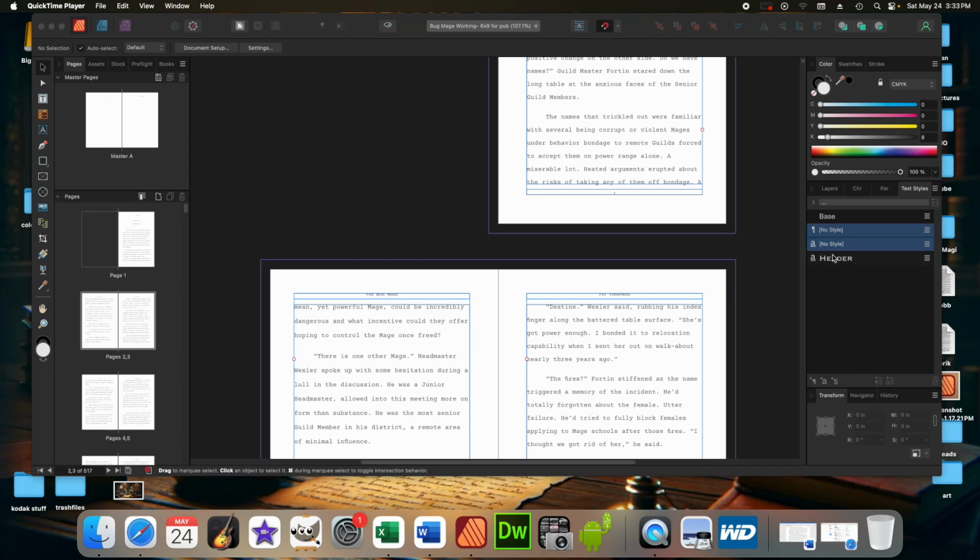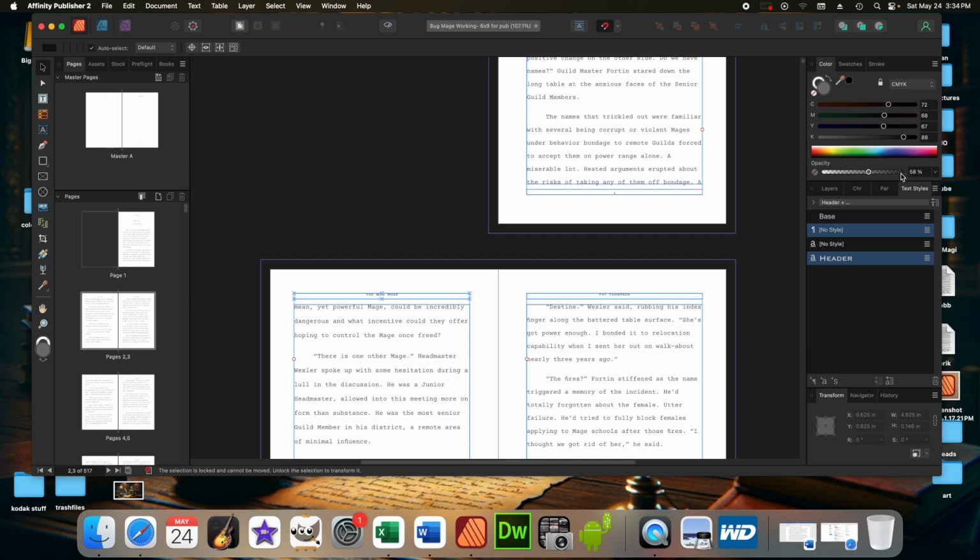So I created over here off your right a style called header under character, and I entered the information into it. If I click on one here, as you can see, the opacity is 58%. And I'll click on this one, and the opacity is 58%.